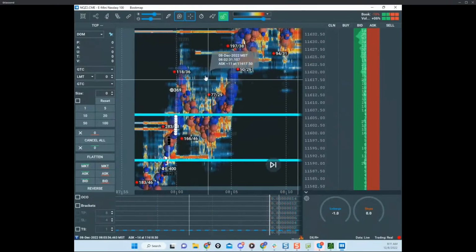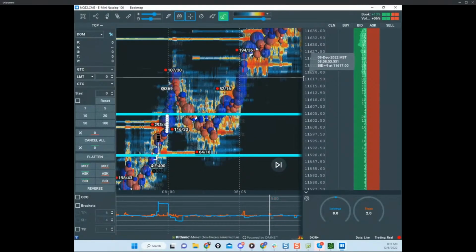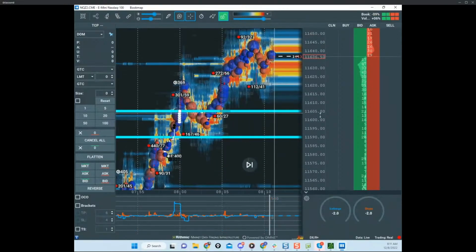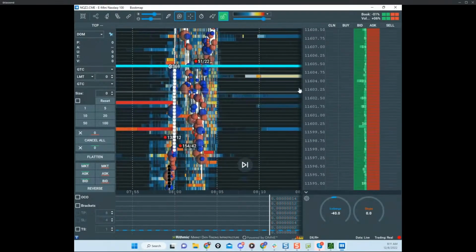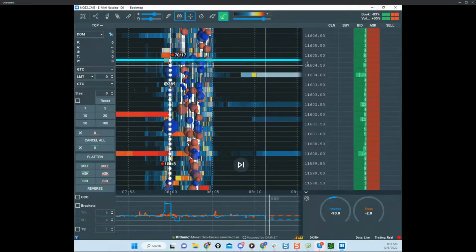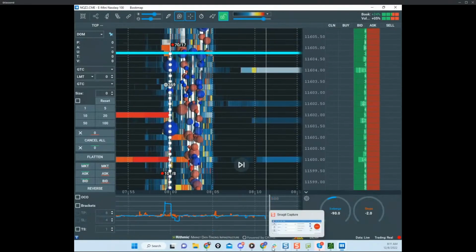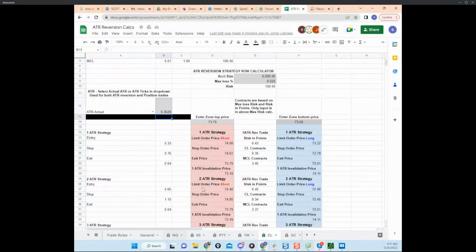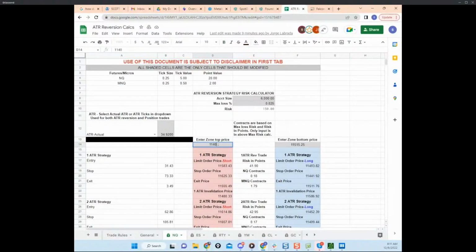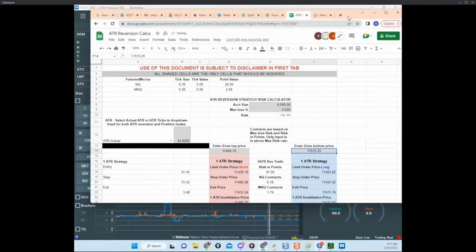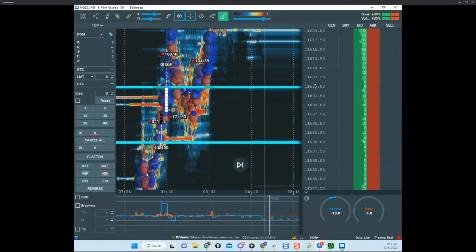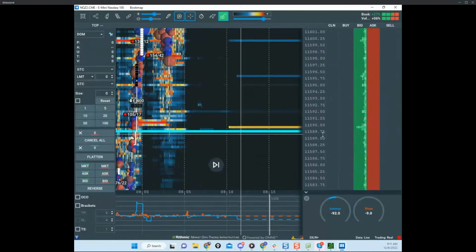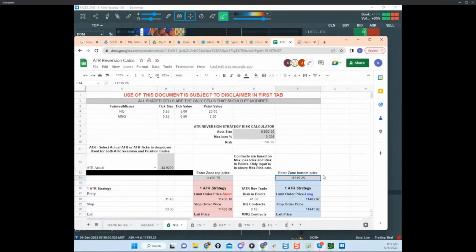So we did retest. I don't know if this was an ATR. We'll figure this out here in a second. Just put these prices in the spreadsheet and then we'll figure this out. I just want to make sure this is accurate. So the top of this zone is 11,647.75. So we take a look at here as well. Let's see here. So we have this in my trade room to help know the exact prices to get in and out and add your ATR, which we'll go over all of that as well, but we'll make it very accurate. The bottom of the zone was 11,589.75. So put that in.